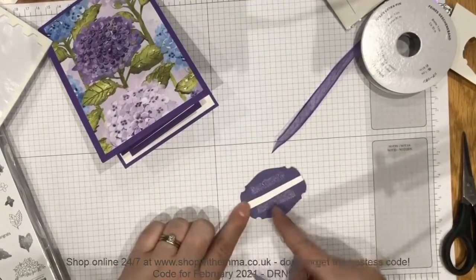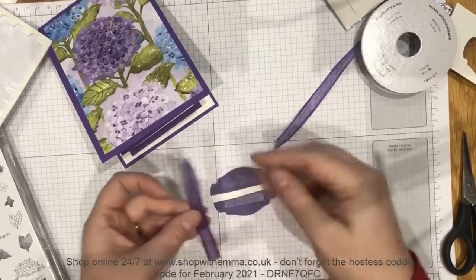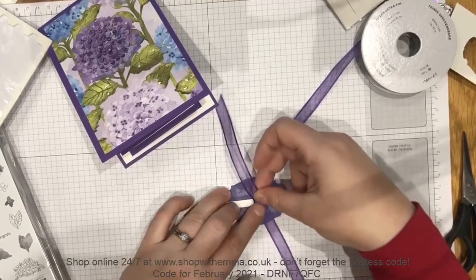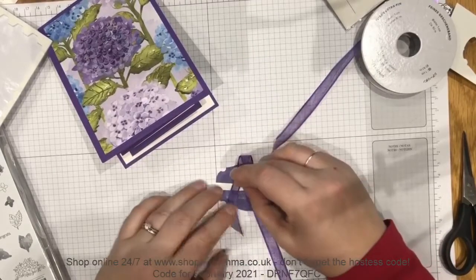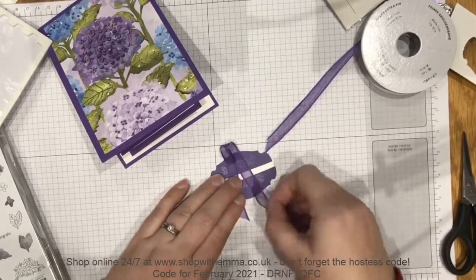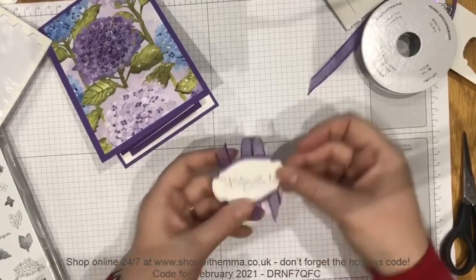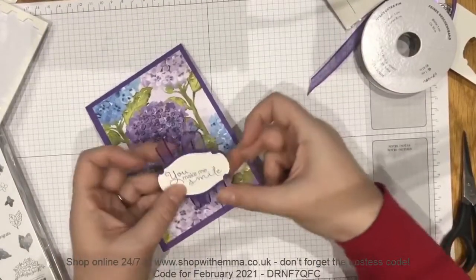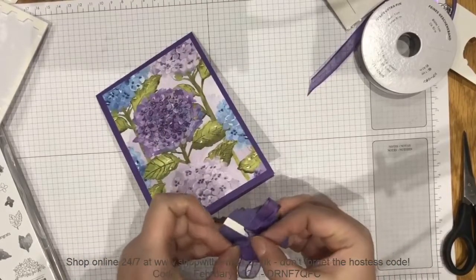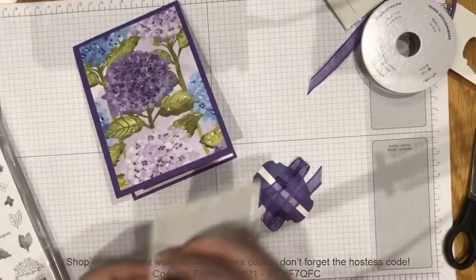Right. Adhesive first. And then, actually, fold it in half. Because what I want to do is down, up, and down. So I want that bit to be in the middle. And then that will go down, and then this one down. There we go. And you can faff around with it and change it a wee bit. Like that. And then foam pads.